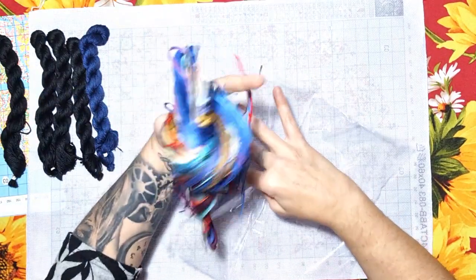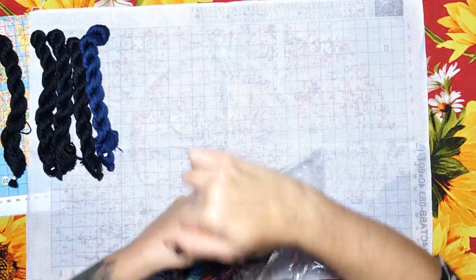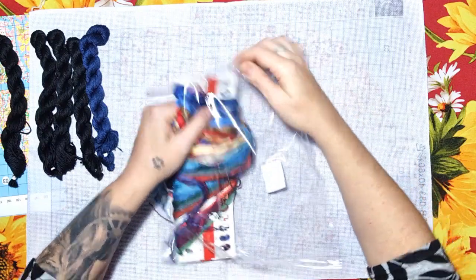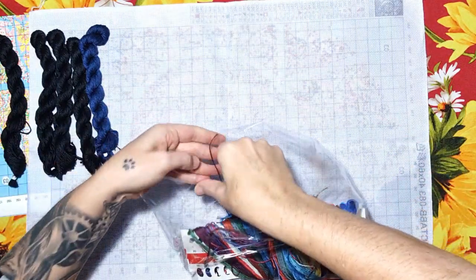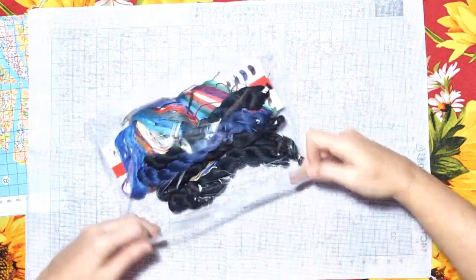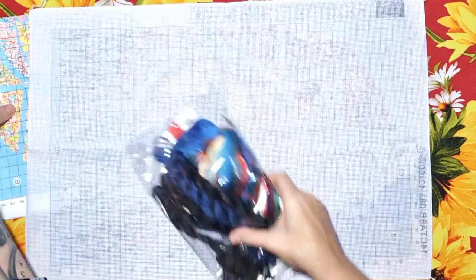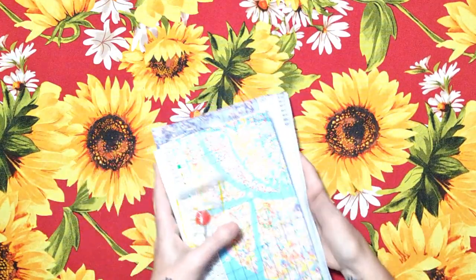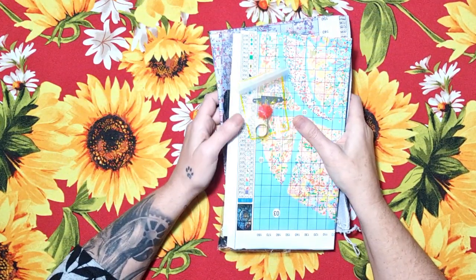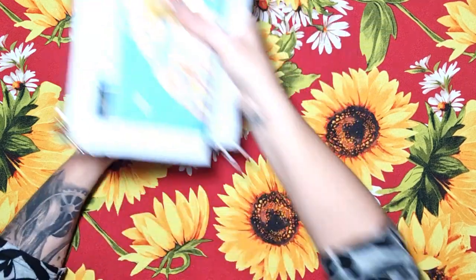I've seen people that request the whole replacement. You don't need that. If you have not started your kit and you've got all your threads and your pattern, all you need is a replacement canvas, because that's the problem, right? All these things are pretty and usable, but this is not. Beautiful product. So I will be reviewing this one and showing you as soon as I get it.